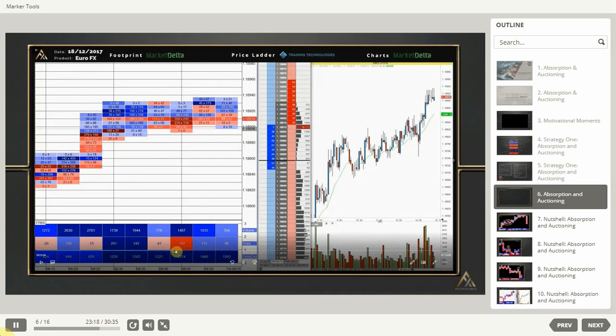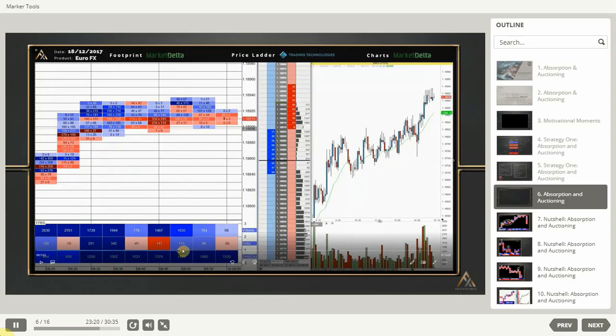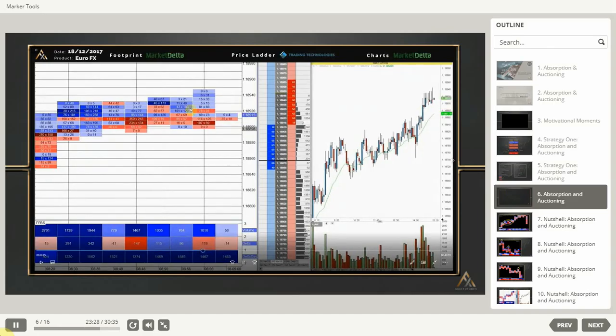Now, there's one more little clue that did come in here. Ultimately, I'm going to just illustrate this if I go a little bit further forward. So again, we can see the market did back off there. We came all the way back again, responsive price action at the low. And let's see, we're going to get another little clue. Again, notice the responsive at the low, delta negative. Okay, and let's see what happens.